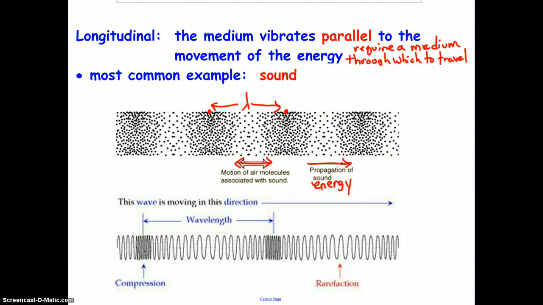In the bottom diagram, we have a slinky representation of a longitudinal wave. And we have some key terms here as well. A compression is a term that we use in a longitudinal wave where the medium is more compressed. And a rarefaction is the term that we use for a longitudinal wave where the medium is more spread out. Likewise, in our previous diagram, that region right there would be a compression. And up here, this region would be a rarefaction.